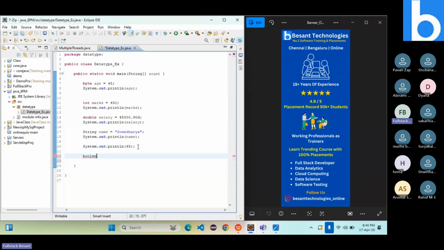Boolean is nothing but it gives only two answers, true or false. I'm just giving a color.